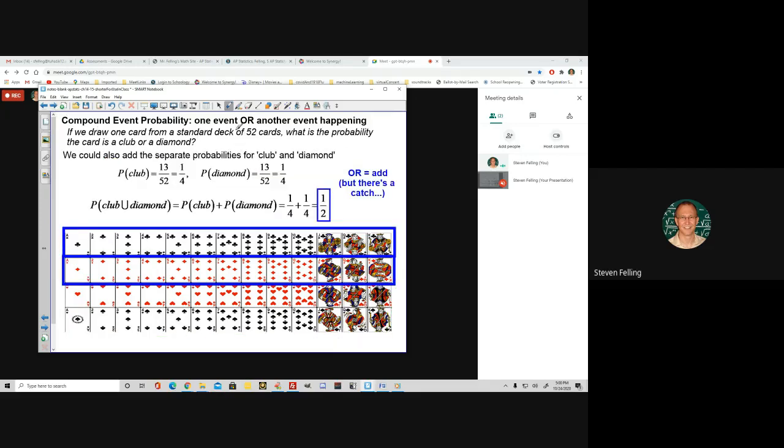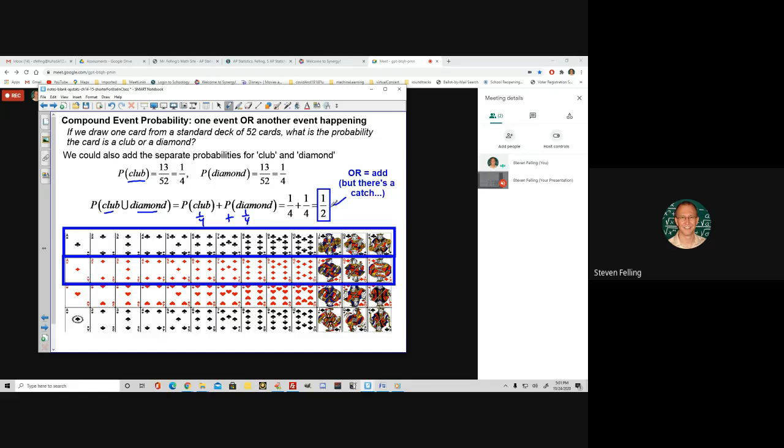We could actually separate those two things, though. Club is by itself an event, and diamond is an event, right? And we can find the probability of club and diamond separately. We know that the probability of finding a club would be, out of the 52, 13 of the cards here are clubs, so that's 1/4 of the deck. And 13 of the 52 cards are diamonds, that's 1/4 of the deck, right? So it's kind of interesting that if this probability of a club was 1/4 and this probability of a diamond is 1/4, if you add those up, you get the same 1/2, right?